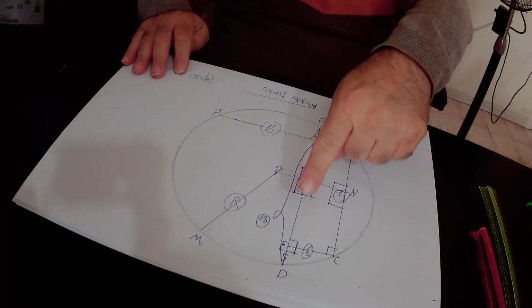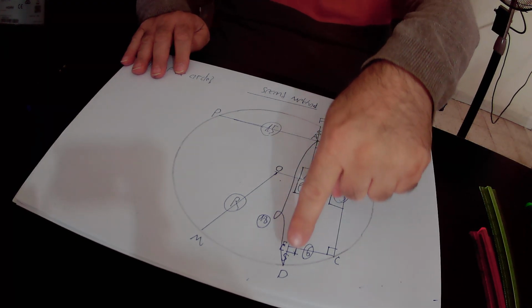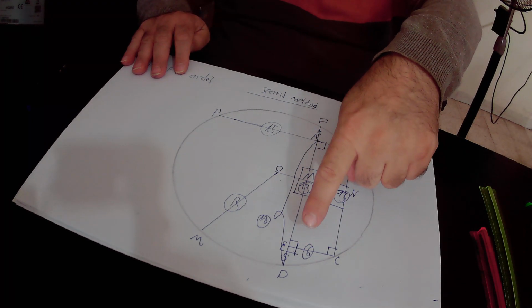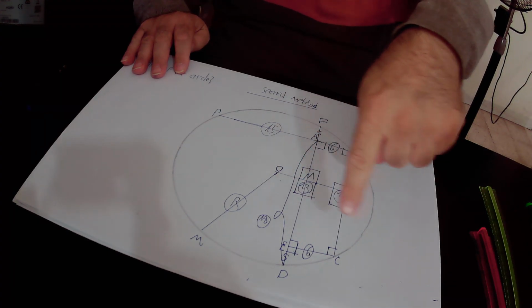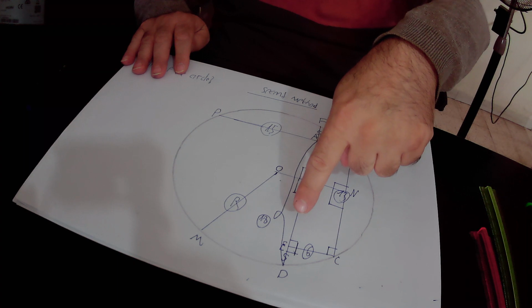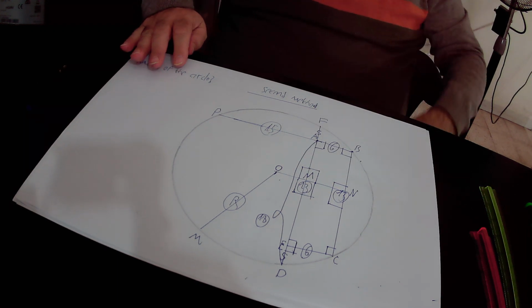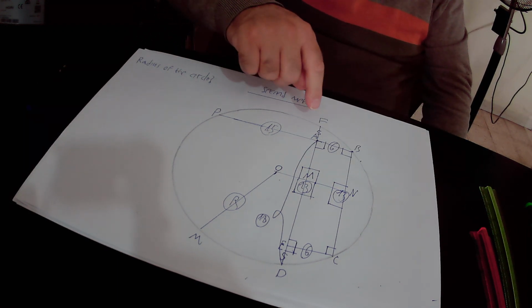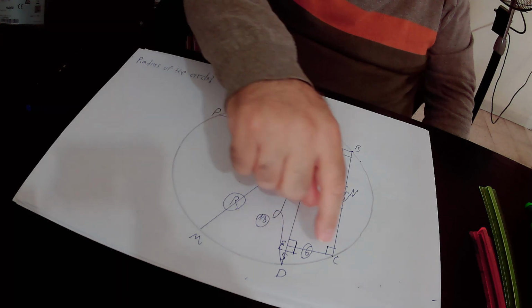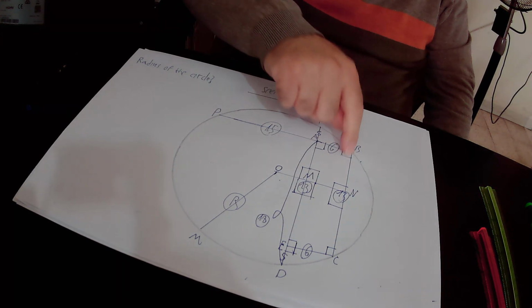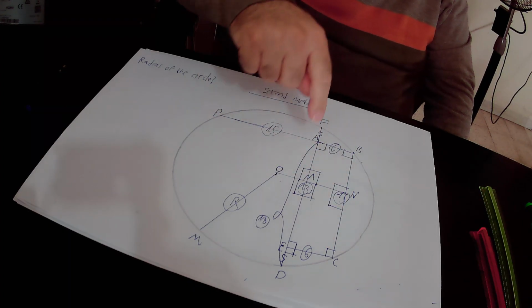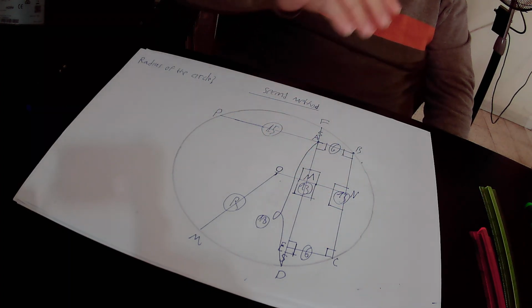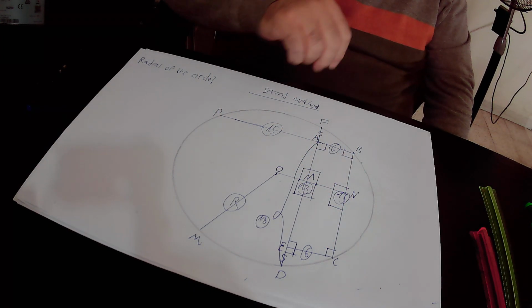From point C, we drew a perpendicular on AD. So this angle equals 90 degrees, and this angle equals 90 degrees according to our construction. We define the touching point of the perpendicular from point C and AD as E. By doing this construction, we created quadrilateral ABEC. In quadrilateral ABEC, we have 1, 2, 3 right angles, therefore the fourth angle must also equal 90 degrees, therefore quadrilateral ABEC has 4 right angles, therefore quadrilateral ABEC is a rectangle.